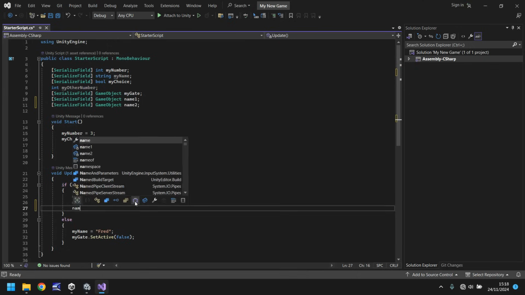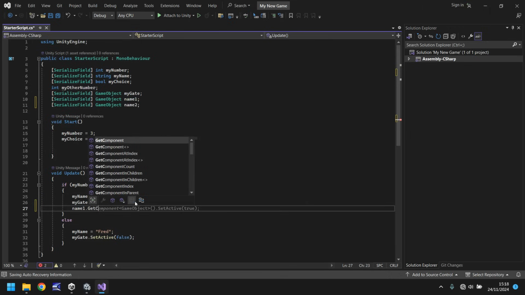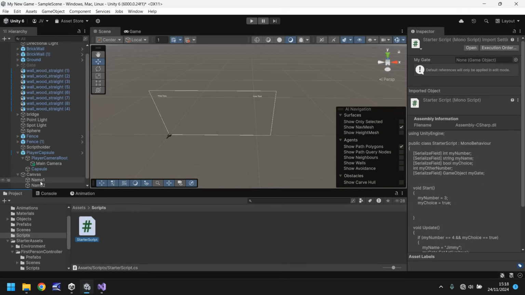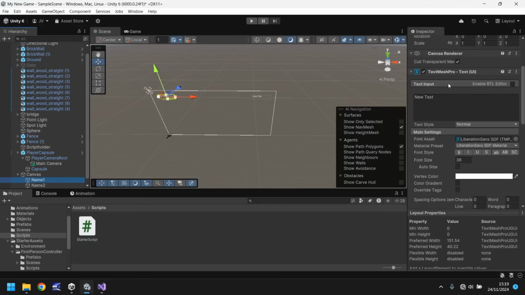Let's put name1.GetComponent. And the reason we do this is because if we go back to Unity and click on name1, there are components here. And the component we're after is this one, the TextMesh Pro text, because this box here is where we can change whatever we want the text to say. And naturally we'll get more into this text a little later on, but for now we just want to be able to change this name.